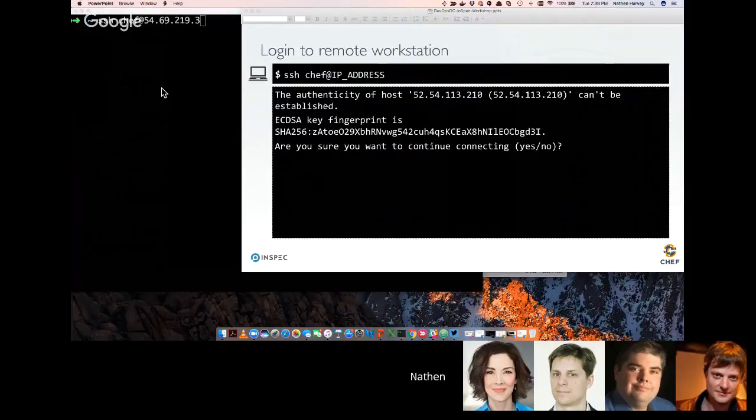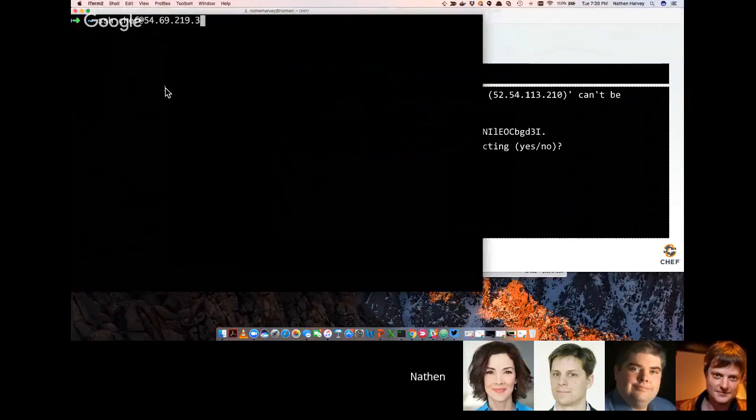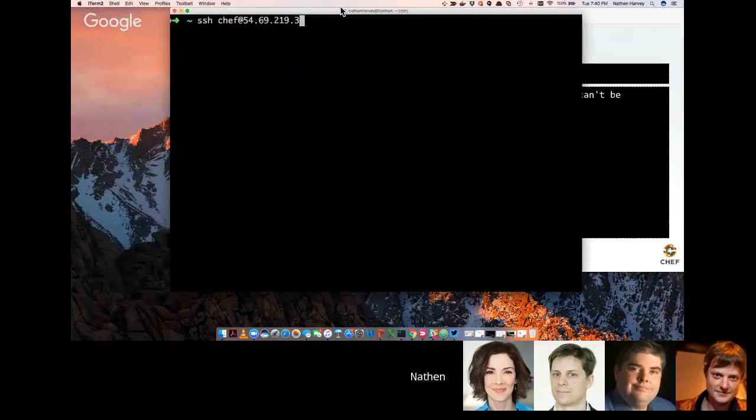Okay, so if you're going to participate along with these labs, here's what we're going to do. The first thing we're going to do is actually SSH into our remote workstation. In order to do so, I'm just going to move directly over to the shell. I'm not going to advance the slides right now. You'll see just my shell, but you can follow along. So I will SSH chef at the IP address that I got either from Jessica or from Rob. You don't know who I got it from. I'm going to keep that a secret.